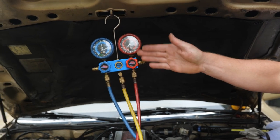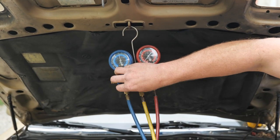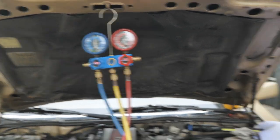You never want to add to the high side with the car running. I'm now going to open the low side up. We're going to finish charging from the low side. Actually, I'm going to close that while I start the car.